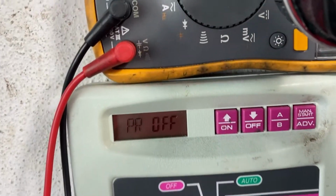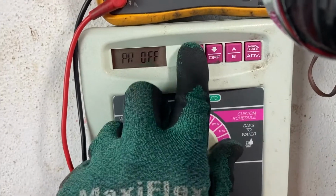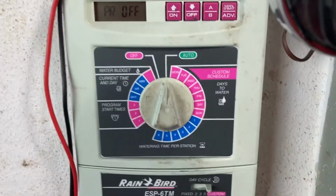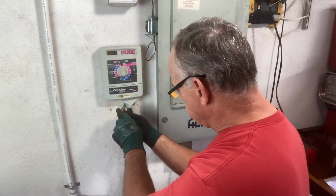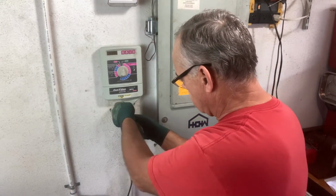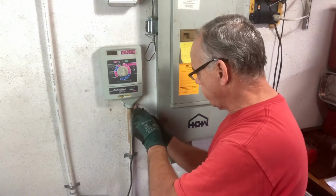And there's the error code we're getting, a PR off, and it makes no difference what you do to this. I mean, you can't change it, you can't reset it. The only way you can reset it is disconnect the power and disconnect the battery, and I'll show you how to do it. All right guys, we're just gonna take it apart here real quick, and there's nothing to it. If you don't take it apart, you'll never know how to fix it.